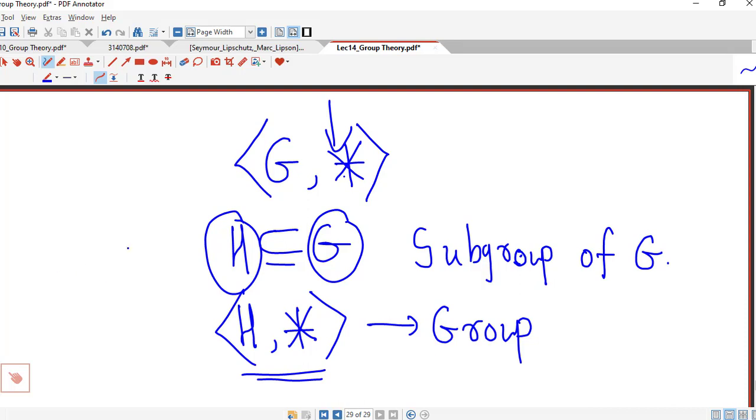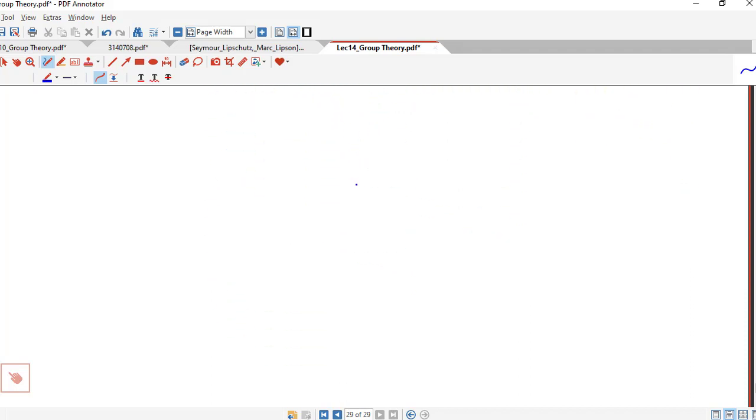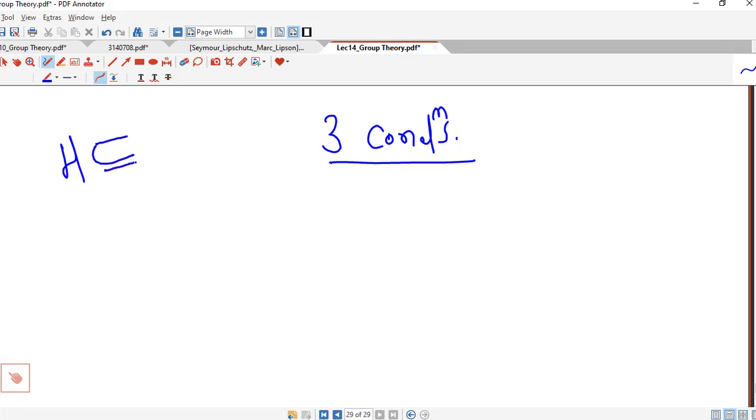So whenever we are given any subset of a group G, then that subset is going to be a subgroup if it satisfies the conditions for a set to be a group. Now to check whether H is a subgroup of G or not, we don't have to check all the properties of a group. If we can show that these three conditions are satisfied, then we can say that a subset H of a group G is a subgroup of G.